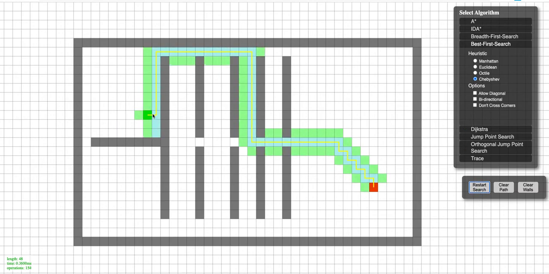This is also the most optimized one, Chebyshev, and let me say allow diagonal. Allow diagonal means straightforward diagonal movement is allowed here. If you're working with artificial intelligence in gaming or somewhere similar, this is very helpful: don't cross corners and allow diagonal. So let's see the path with allow diagonal. You can see this one is also very low effort. It's not scanning a lot of things over there. It is using less CPU power, less computation, and is very fast.